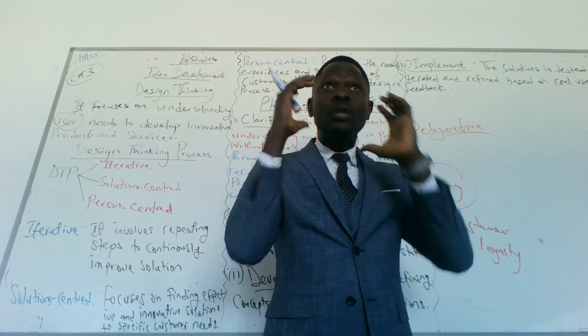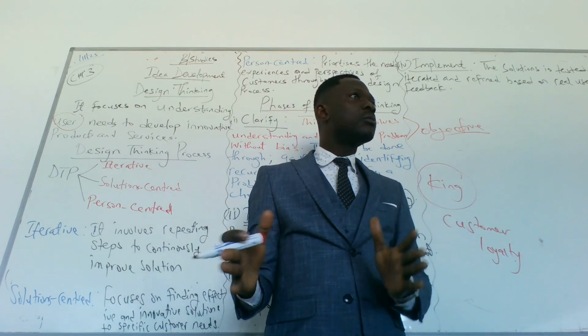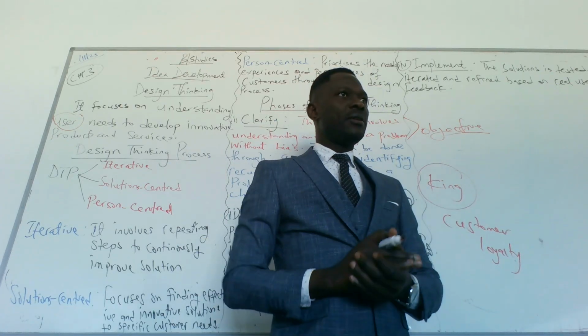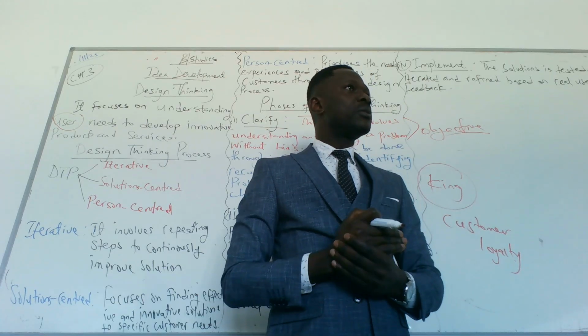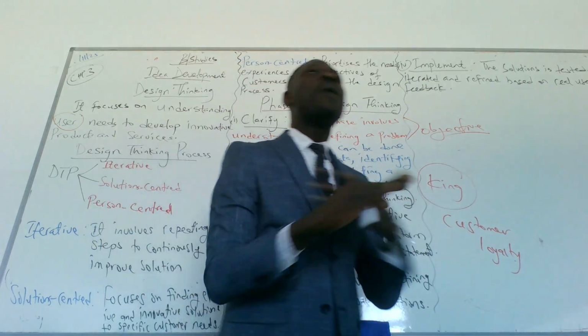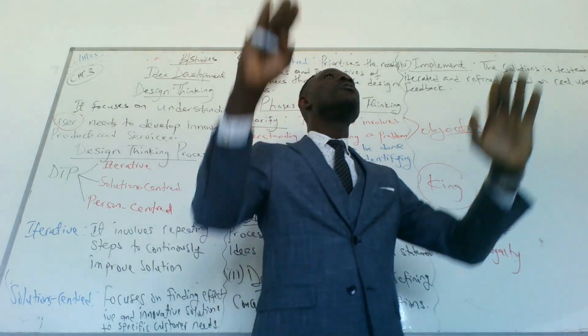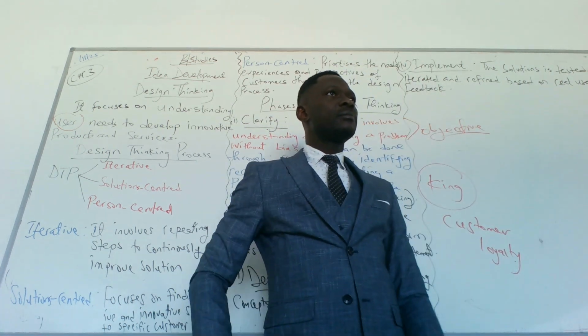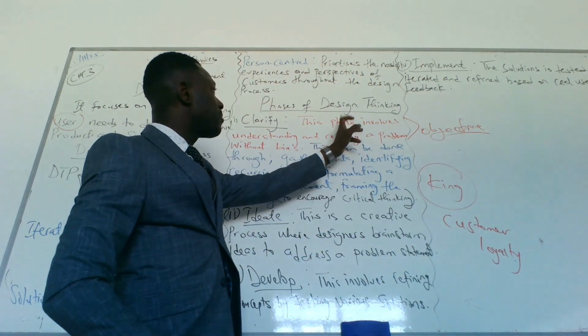During your clarity, you should have clarity. You should know what you want to do. Don't be subjective to whatever you want to produce. Be objective towards it. Because being objective means you are not biased. You are producing based on the needs of your users. Do you understand clarify here?